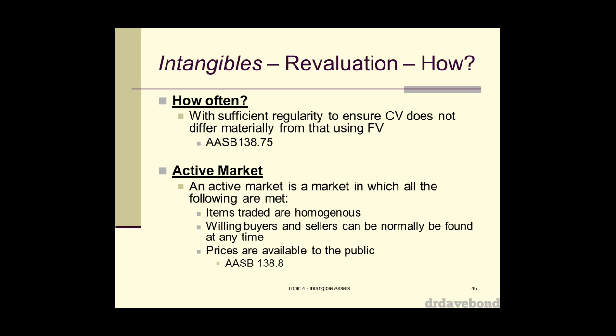If you've got a patent, that's obviously not homogeneous. If you've got customer lists, those aren't homogeneous. If you've got goodwill, that's not homogeneous. Almost every single intangible asset you can think of is unique. That's the point of pretty much all of them. Taxi type licenses, poker machine type licenses, those are homogeneous. So those would be okay.